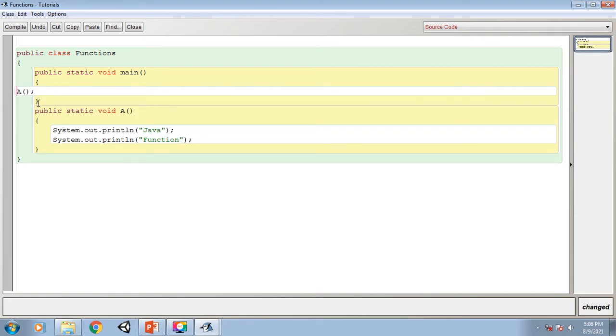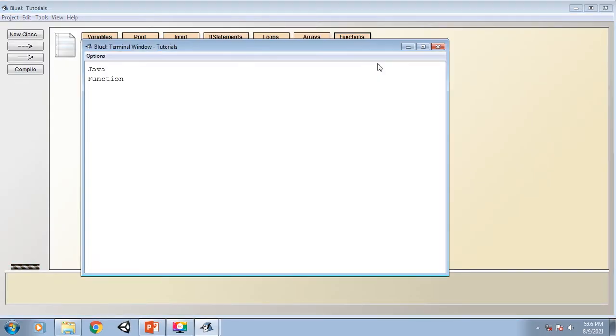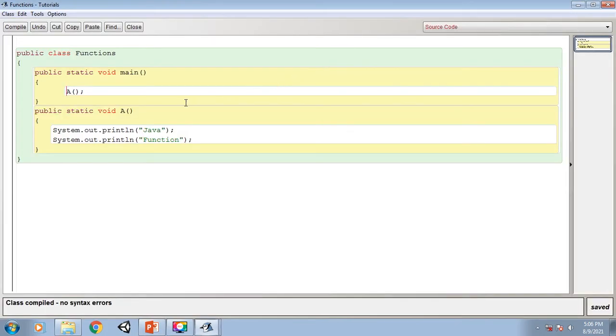We can directly use it in our code. It also gives the same output. So if we write static, then this a can be directly applied in our program, but if we didn't write static, then we have to make an object, and then we can apply it by the name of the object.